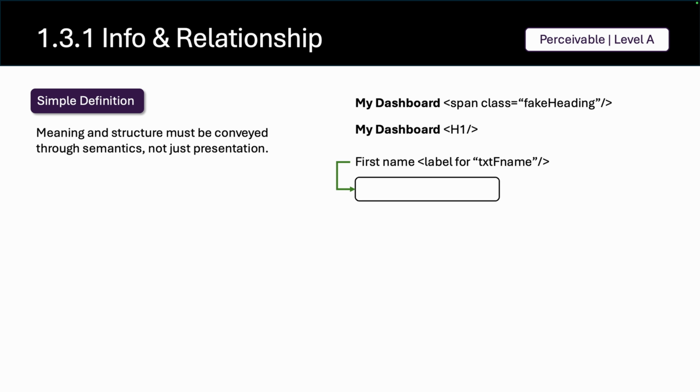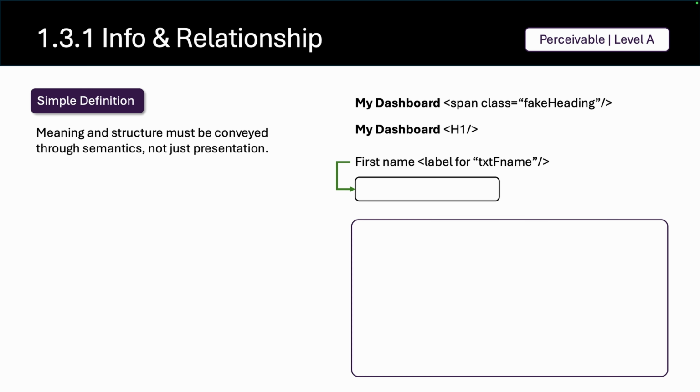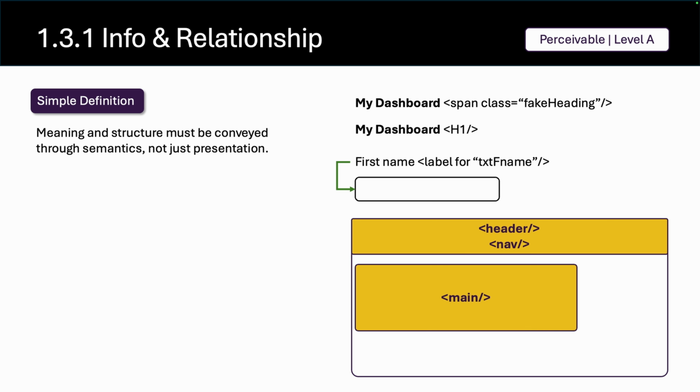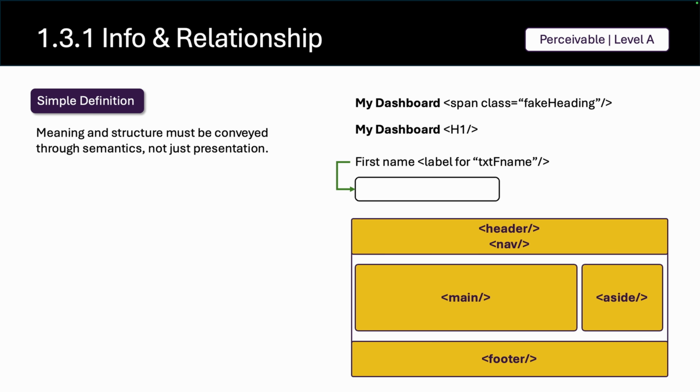It could be your combo box, it could be your radio buttons. So you have to define that relation. Now there are different elements, there are different regions on the page. So you have headers, and within the headers you have navigation, which is the primary menu on the application. Then you have the main content of the page, followed by an aside, which is complementary, right? If there is any additional information that you want to pass, usually used for quick links section on the page. And finally, you have the footer section.